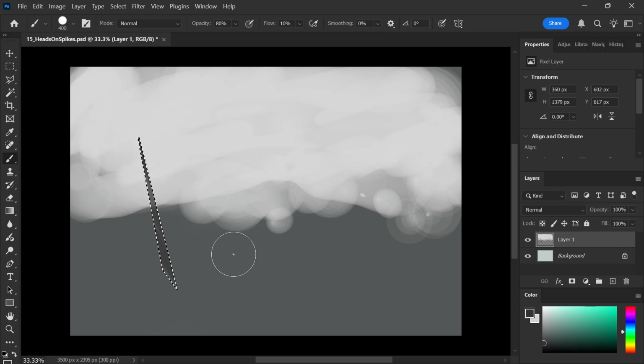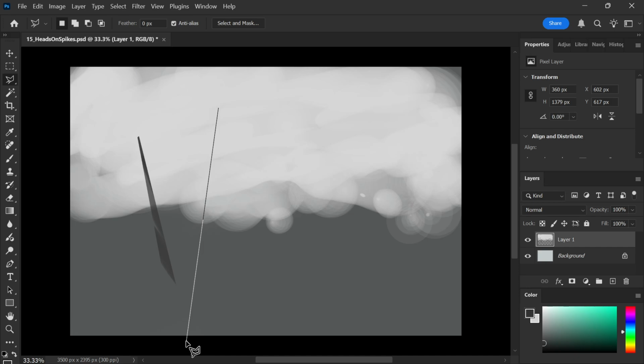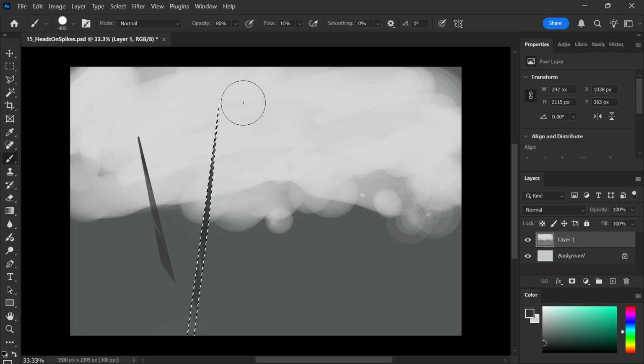So this is the first spike. You don't need to waste too much time on it, so you can draw one like that, outside of the realm. Then you can make it a little sharper at the end, and then switch back to the main brush.